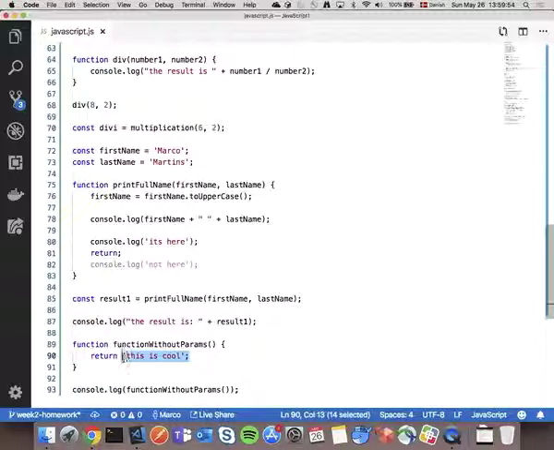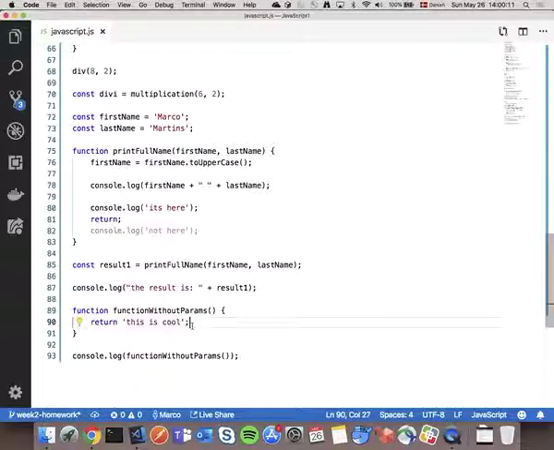Or if you just want to return a big string and you want to reuse it a lot, then instead of using the string everywhere, you can create a function for it. Why not? It might be overkill because you can easily put it in a variable, but it's an option that you have in your code.